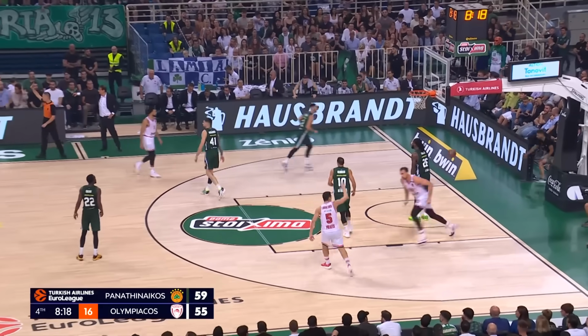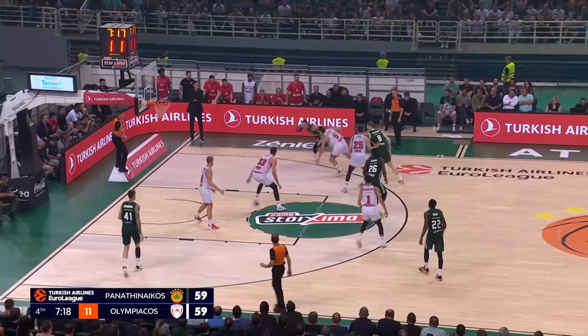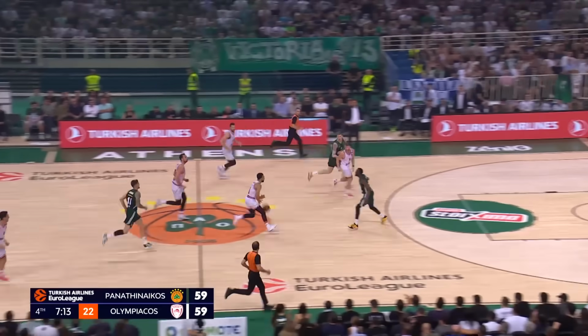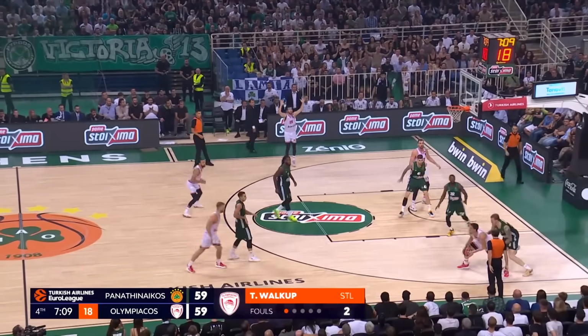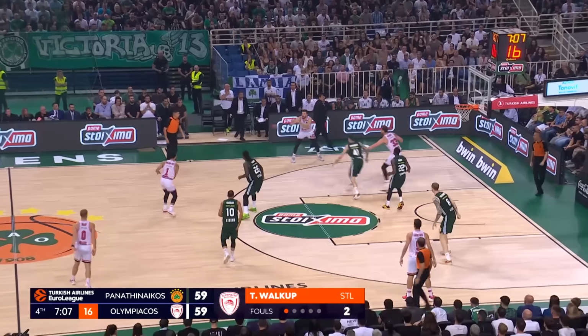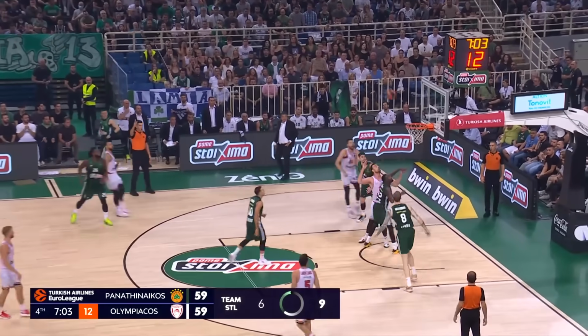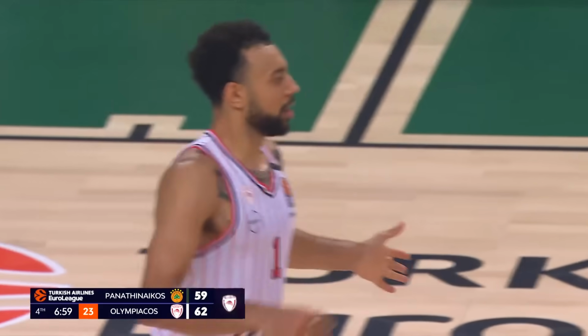Olympiacos weren't scoring much from half-court possessions. They outscored Pau 15-4 in fast break chances and 23-12 in points after turnovers. 3 of those come here. After one of Sloukas' 7 turnovers, the Reds move the ball until the perfect shot, and all of a sudden it's a 3-point lead for the visitors. Now can Williams-Goss finish it off? Goss from 3! What a run by Olympiacos!